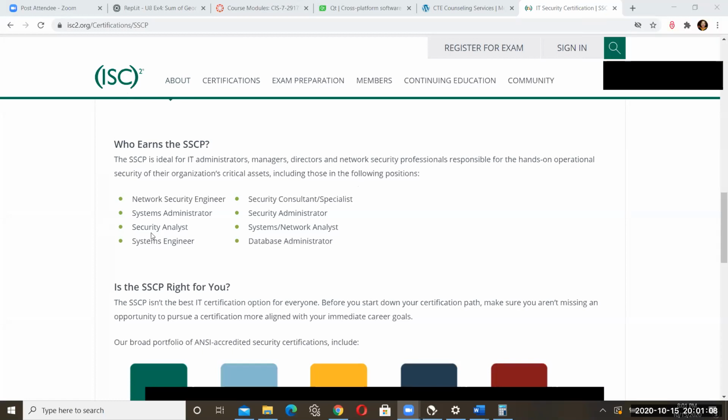So see, security analyst, system engineer, database administrator, security administrator. At this point, you are usually in management, or at least an analyst. So that's the SSCP. That sounds like something I should be going for. And again, they want like 4 years to be a captain, and then you have to do at least eight to 10 and then you go to major. So we'll see when it goes up to that. But it does look like I'll need to get these.